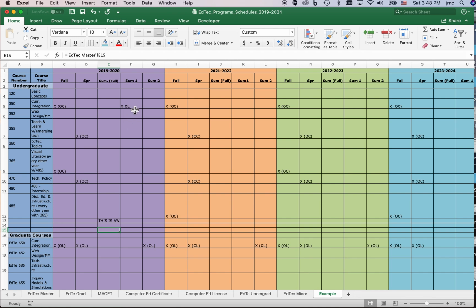And what you'll notice up on the top is a function, a formula, excuse me. So this is basically now serving as a link back to the master file, the master sheet. So hopefully this will save us some time. If you want, I can help you with this. You probably already know how to do it, but I was pretty excited to figure it out, so I only have to enter things one time.